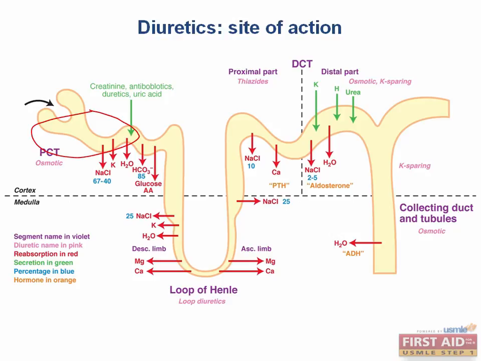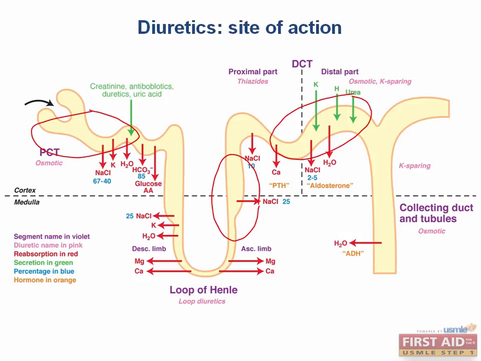In contrast, the loop and thiazide diuretics have stronger diuresis effects because they work at sites of major ion reabsorption. And where are these sites? Loops work at the thick ascending limb, while thiazides work at the distal convoluted tubule. The nephron just doesn't have much of a mechanism for reabsorbing solutes distal to these sites.